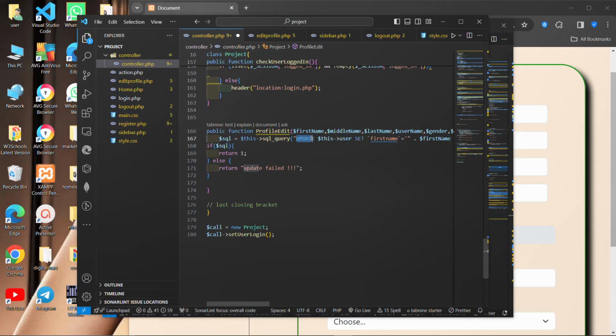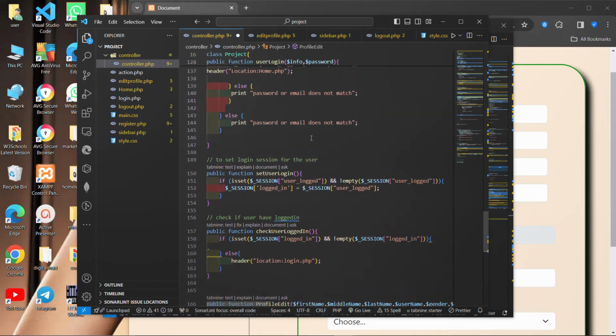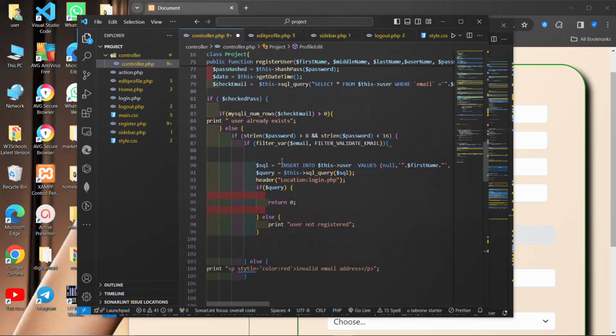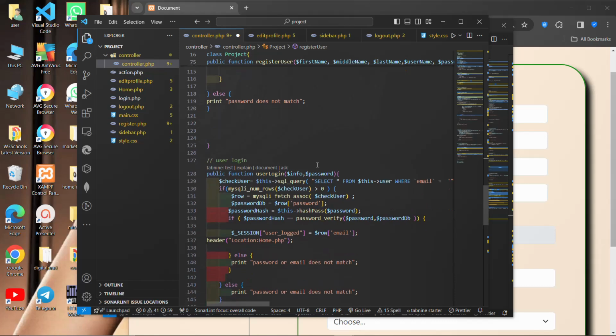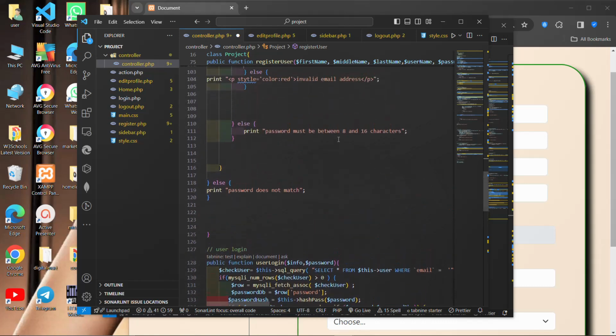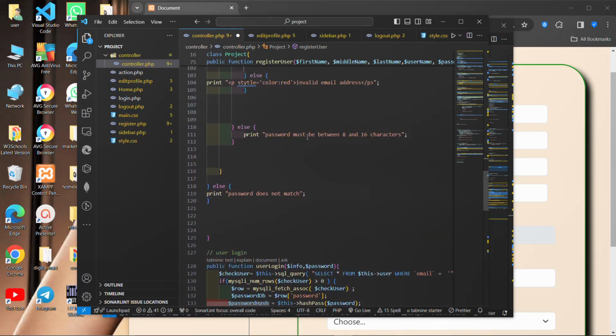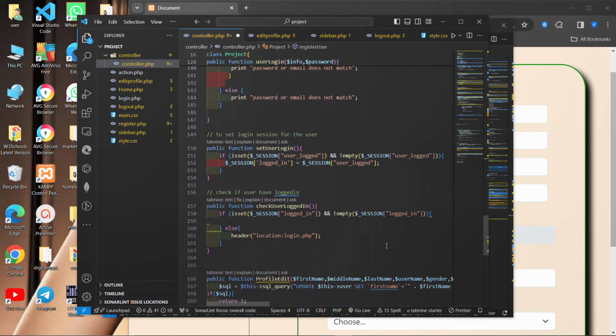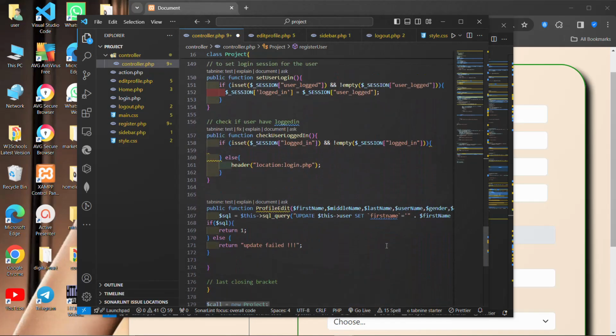This keyword, if you trace back to our register, we did what? Insert into. These are keywords that you really need to know. Select. The insert into puts data inside, just like we did in our register. The select gets data from the database, but the update changes data inside of the database. So we are saying change inside of this table.